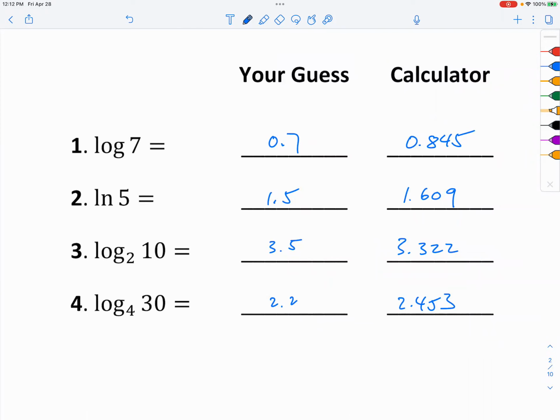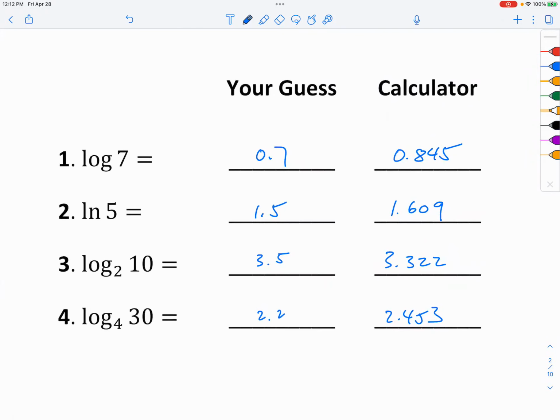Like in chemistry, for many of you taking chemistry right now, yes, you would use a calculator to find the number of moles if you're given the grams. But that doesn't mean you just give up your brain and say, whatever the calculator says, I'm going to go with it. You should still look at the number and ask, does the number make sense? That's a very important thing, and we are going to use this skill later today, actually very soon on the next question.